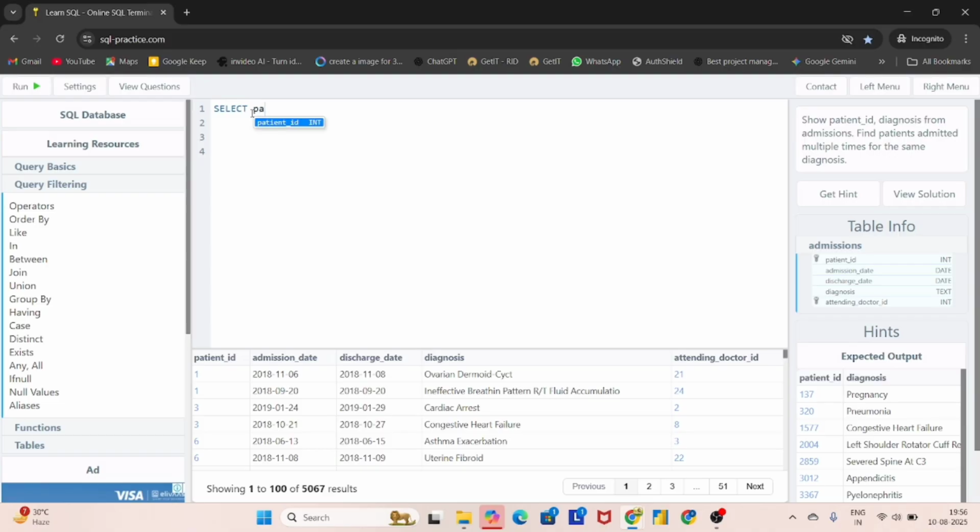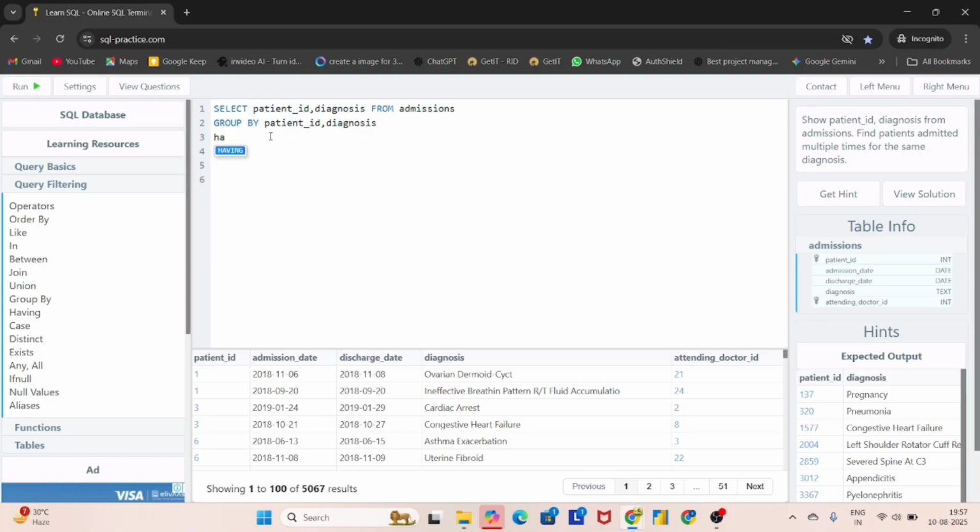First, they are asking select patient ID, then after that diagnosis from which table? From the admission table. Then after that, we are grouping by patient and diagnosis. I'll explain after completing the query why I put patient ID and diagnosis.